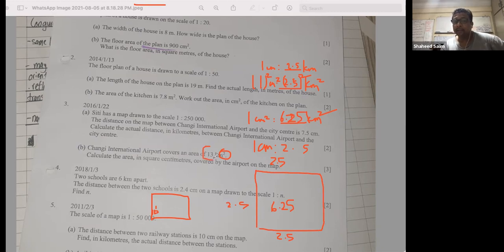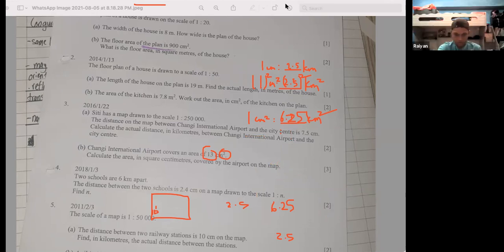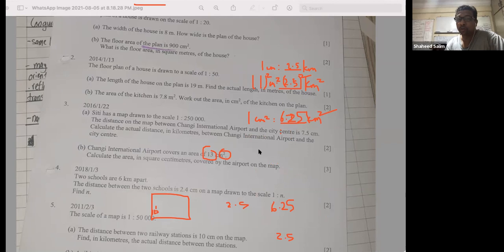Now they ask 13 square km is how many cm? You got to find out now. Reverse it. This one is 13 square km down here. Alright, you know how to do already. But you must use the new ratio, you know. The old ratio you cannot use because the old ratio is not square cm. The old ratio is just the length. How much is it?